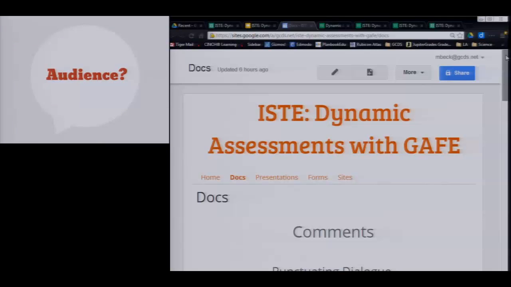Now, anytime we talk about websites and the internet and all that, we need to think about who's the intended audience. The nice thing about Google Sites is that you have the ability to set some privacy parameters around it. Recognizing that privacy on the internet, and we could have a whole other session on this, is more of a hurdle than a clear-cut fact. But within your Google Apps for Education account, you can create a site, and you can make that site private, which means that no one is able to view that except for individuals you select for those rights. They can either be a viewer, an editor, or an owner.